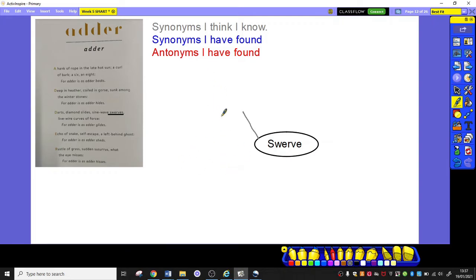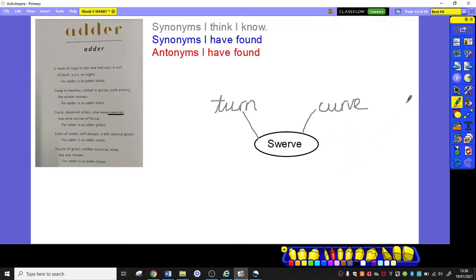So my first synonym for swerve is going to be turn. If something else swerves, I might say the road swerves. It might be a curve. And that's probably all I think that I know off the top of my head. To swerve is to turn, or maybe in a curve-like manner, like the pen's doing there.